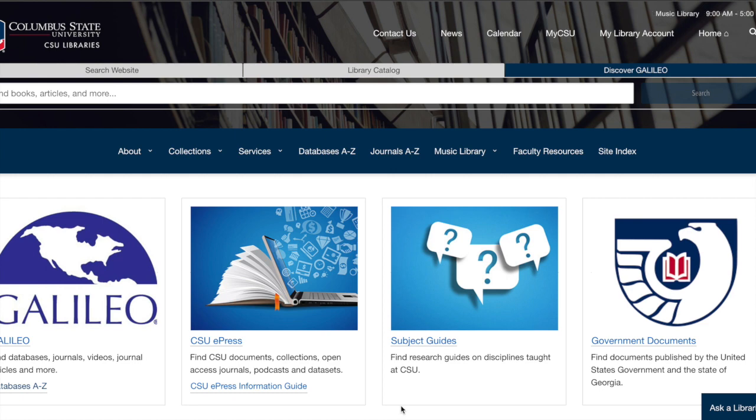There's a few ways you can search it, depending on what your research needs are, how specific your topic is, and what step of the research process you're in. If your topic is still kind of broad and you're not really quite sure all the resources that you'll need or want, what I like to do is use the Discover Galileo bar, which is right here. What is real nice about this is that it gives you the familiarity of a Google search, but they're all credible resources, and it has a much more robust filter option.